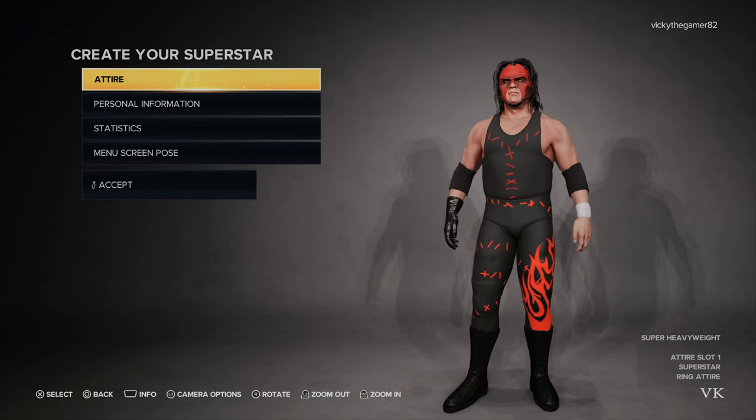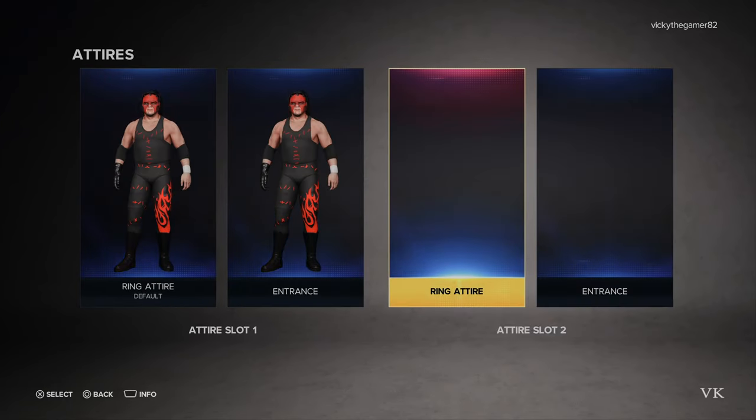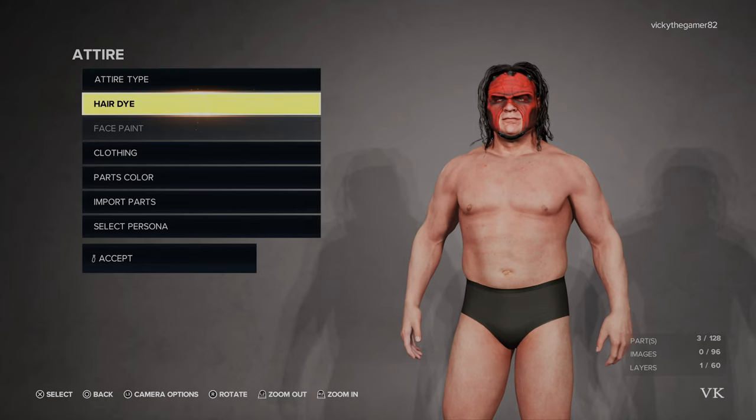So I'm going to edit attire. Already there is a slot, but I'm going to create a new one. So I'm going to ring attire, edit attire. So here we need to go to this clothing.